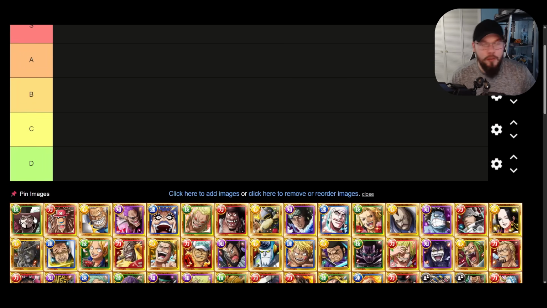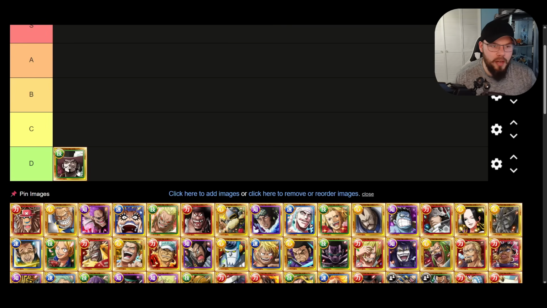Dracule Mihawk. This guy, when he first came out, was probably the best character in the game. He was insane, but unfortunately doesn't really see that much play now, and he is somewhat usable in Rumble, I guess. If you're trying to build a slasher focused team and you don't have those key pieces, you could technically use him, but I think, let's be real, he's not really going to be seeing that much play.